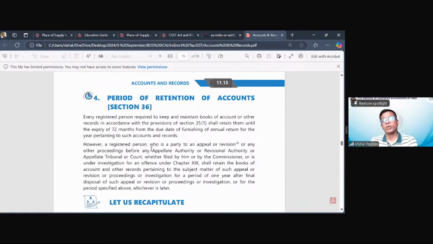Then, most important question, until when are you supposed to maintain these records? You are supposed to maintain and preserve these records for 6 years. 6 years from which date? From the date of filing of the annual return. So this financial year 23-24 has ended, and the time limit for filing your annual return is today. So today is the last date for filing the annual return for the year 23-24. In this case, from today, 72 months, which means 6 years, would be counted.